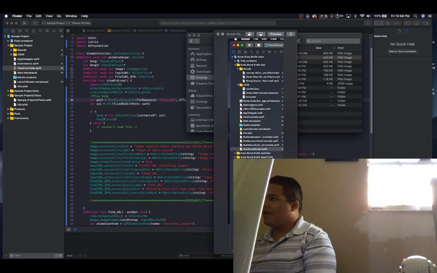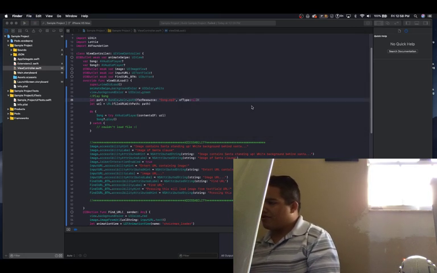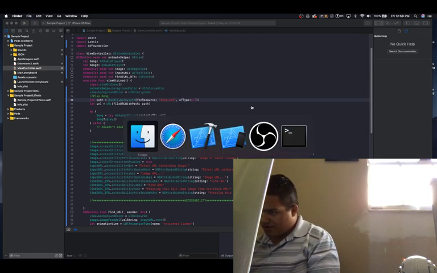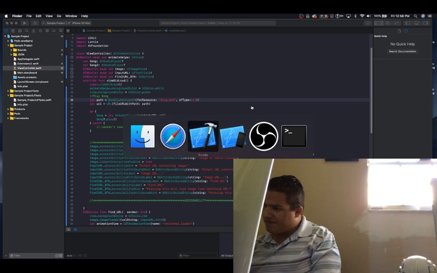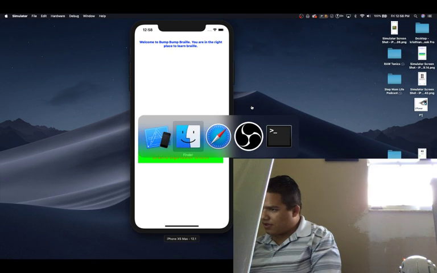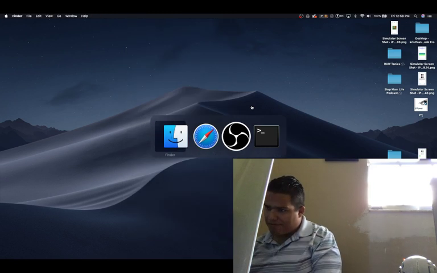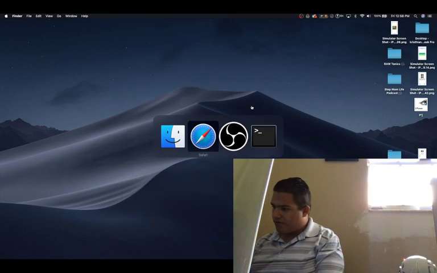Now, Android Studio, comparing to that, is a lot more messy. Java is a lot more of a messy program. I'm actually going to stop this stuff here. And by the way, Bump Braille Learn may be coming to Android. I don't know yet.